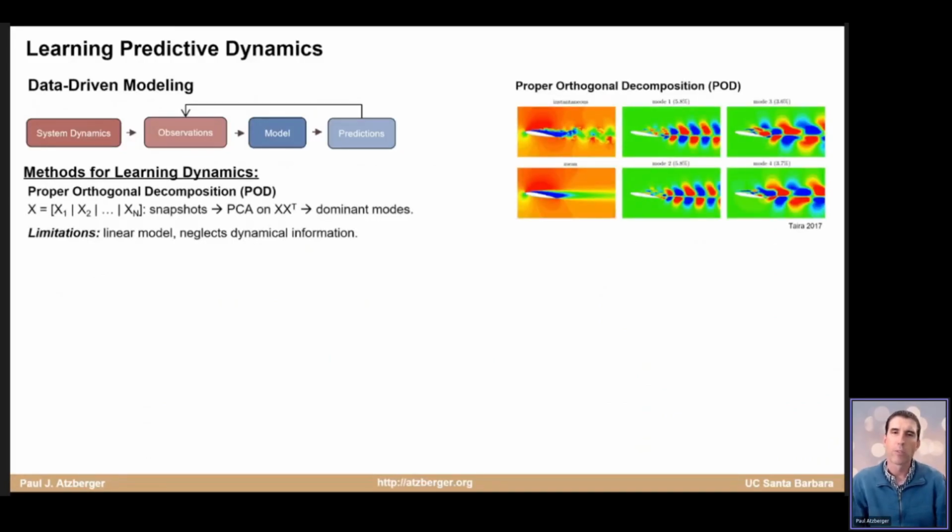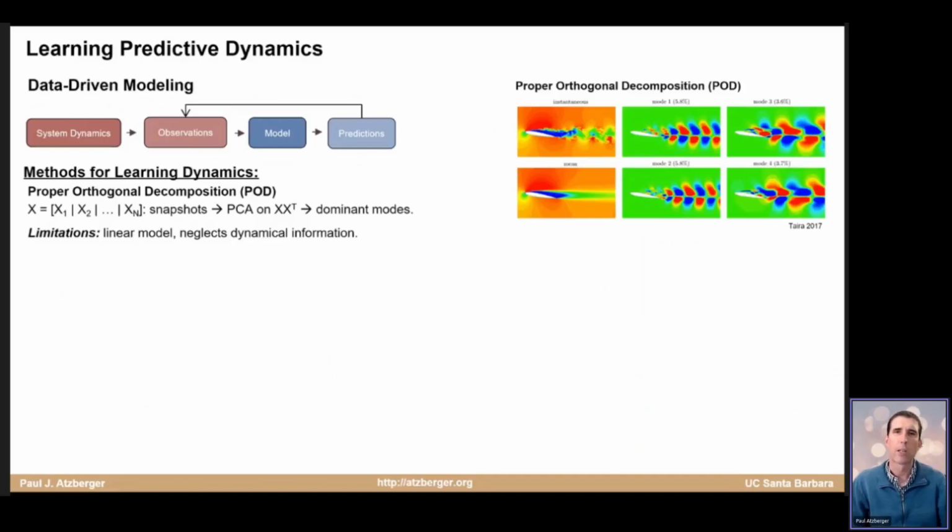So one method would be proper orthogonal decomposition. The basic idea here is that you would take snapshots of the flow field. If you want to create a reduced order model, the way you would go about doing that is essentially looking for those modes in the system that vary the most, which amounts to essentially a principal component analysis of this sort of point cloud of spatial fields. And from that, by doing your eigenvector eigenvalue analysis, you can pick out those dominant modes and kind of project the dynamics down. And so that works well for certain contexts.